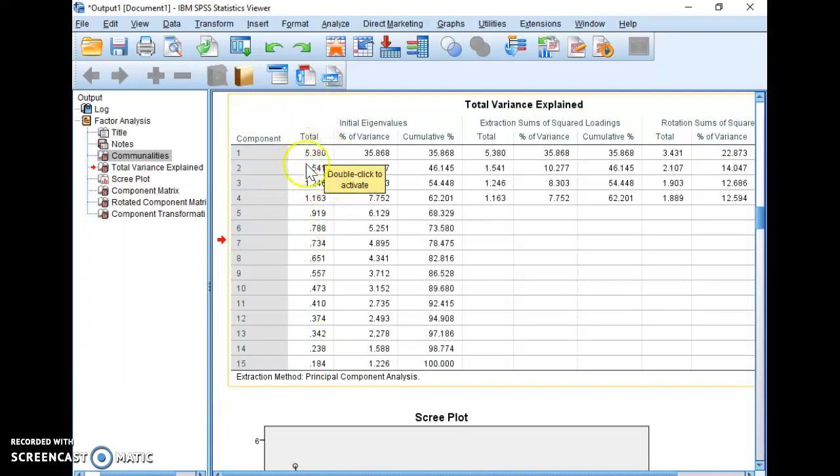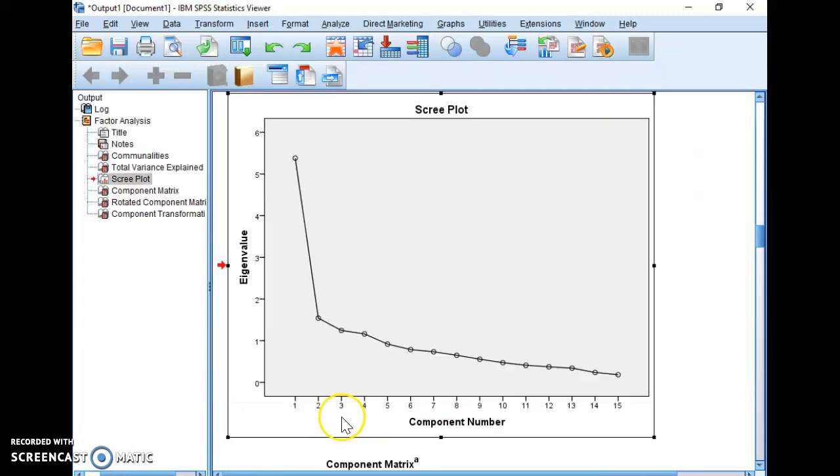We can see that there's one large eigenvalue and then some smaller ones, and this is even more prominent in the scree plot. So one major one and then 3 little ones. The question here is, are the little ones due to complete chance, or are they real factors that need to be retained? And that's what we need to understand.